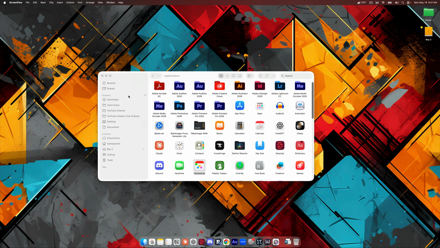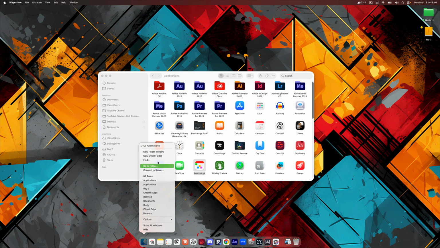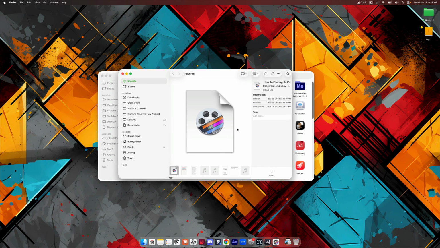In this tutorial, I'm going to show you how to quickly and properly uninstall and delete apps from your Mac. And I want you to get to this list of applications here. So go ahead and open your Finder or open a new Finder window. You can right-click the Finder on your dock and go to New Finder Window, and that will open this here.